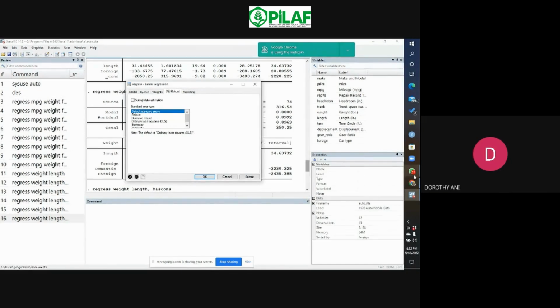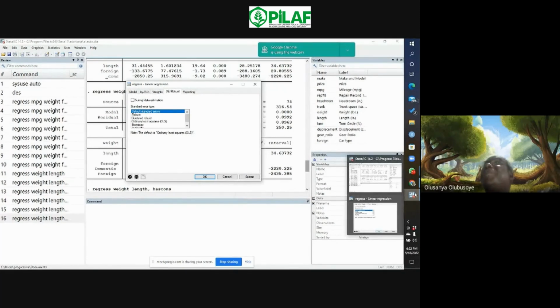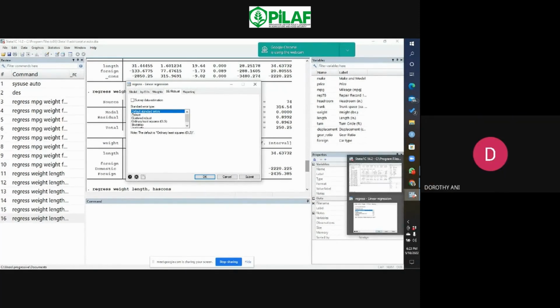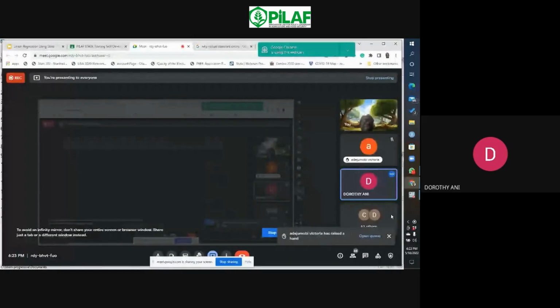Sorry, Prof. I want to really understand something. You want to take me back? Our time is moving. Sorry, Prof. In this case, when we regress weight on length, I will have a constant. I think from what I can explain, the meaning of the constant is the value of the weight, the dependent variable, when length is 0. Is it?